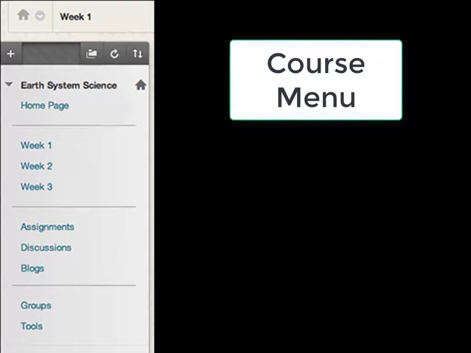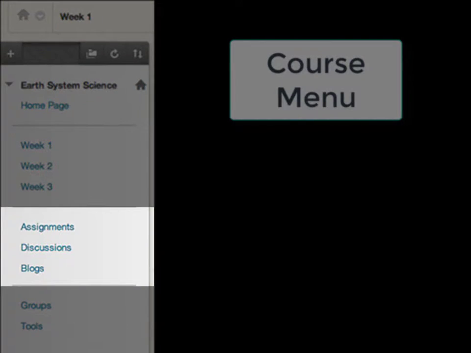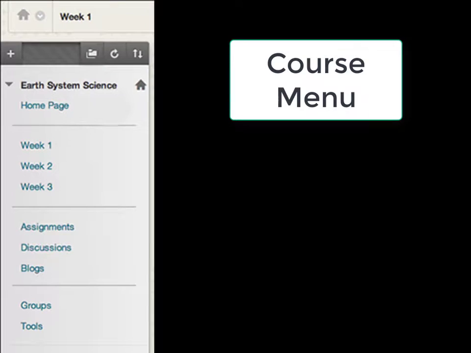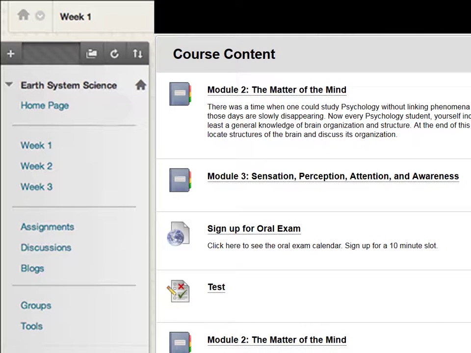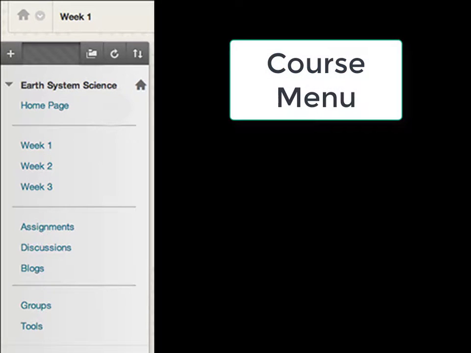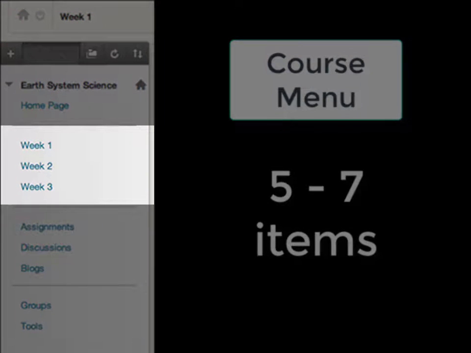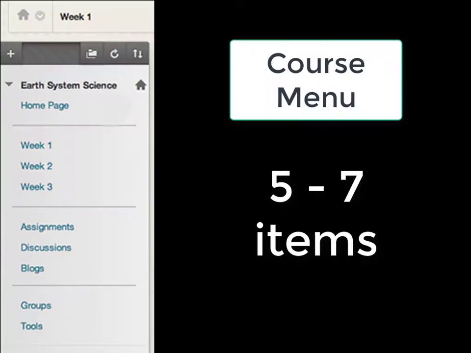This is the primary structure that shows students how your course is organized and should be a quick place to get to all of the most important content in your course. Menus include content areas where you enter your own material and Blackboard tools. Menus should generally have 5 to 7 items. The more items you have, the more you will need to organize them into chunks of 3 or 4 with a divider, like you see in this menu.